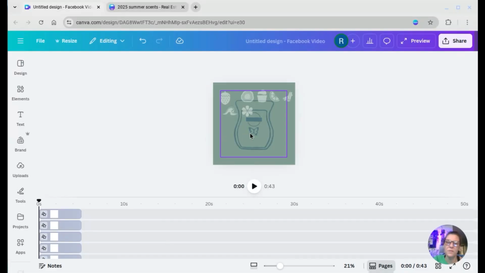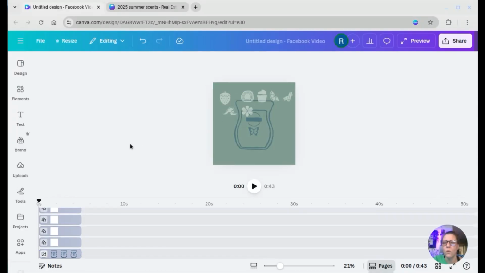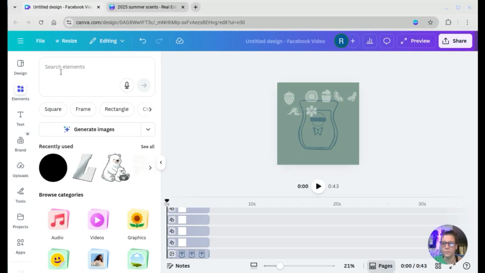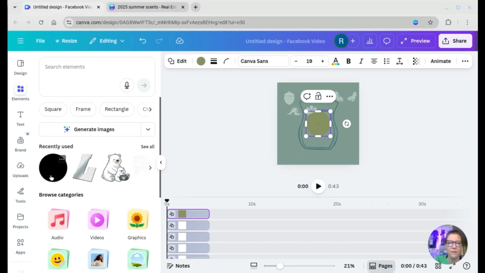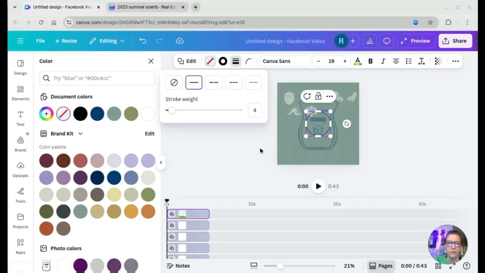So this is probably going to be too big. Well, we'll leave it that way for now. What I want to do, I want to make these in a circle. And for me to get my circle, I am going to come over here and, oh look, a circle. Perfect. Put that guy down there. I want him to be transparent for the moment. And I want him to have an outline. Yeah, that'll work.